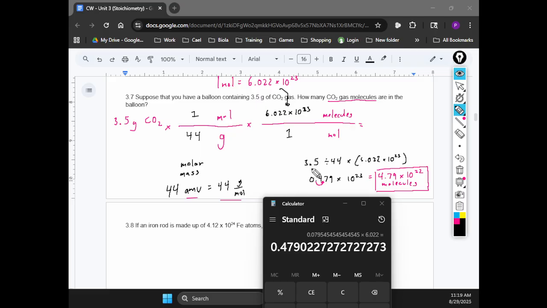And so our operation is right here: 3.5 divided by 44, because it's on the bottom, times 6.022 times 10 to the 23rd. So here we do the same thing. We take the normal numbers and do the operation. So 3.5 divided by 44, and then you multiply that by 6.022. That should give you 0.479. And then if you guys notice, the decimal is in front of the number, so we got to move it to the right 1 time. And if we do that, we got to drop the exponent 1 value to 22. And so that's going to be our final answer.